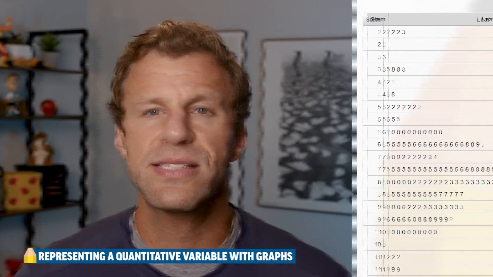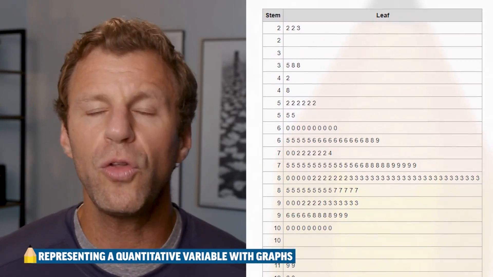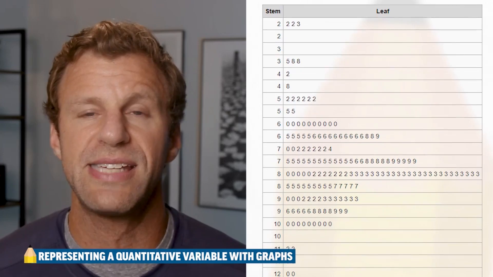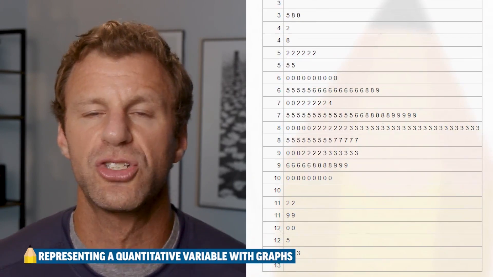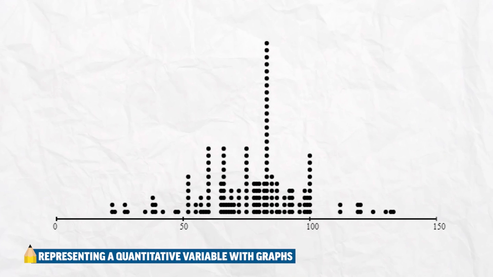Now, here is an example of a stem and leaf plot. Cool thing about a stem and leaf plot is you can actually see all the individual values, and they just stack up so you can see the distribution. Then we have a dot plot that puts dots for each individual tree. We can also see where they stack up. We see there's far less trees on the left, far less trees on the right, most trees kind of in the middle, around 80 feet.